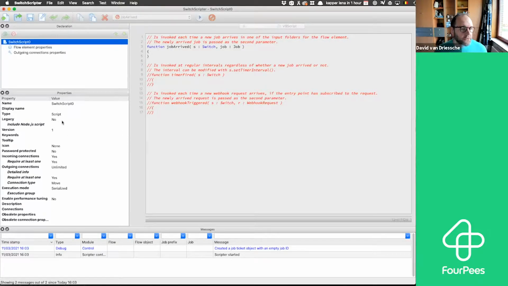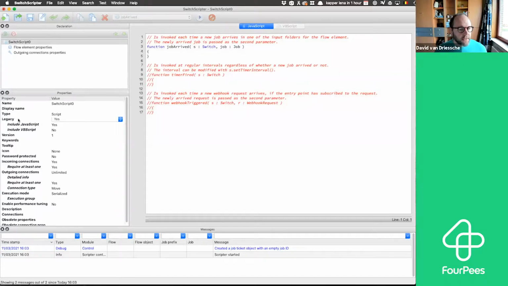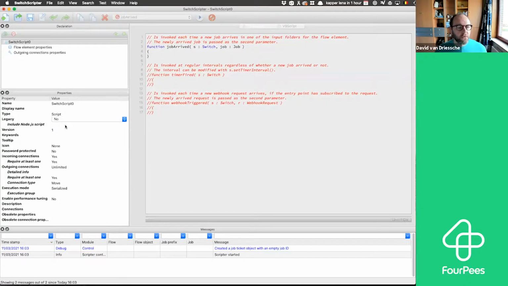What you might have to do, depending on the version of SwitchScripter and so on, is make sure that you're working with the legacy scripting environment and not with the Node.js-based scripting environment. In the Node.js-based scripting environment, I can't write a script in SwitchScripter.